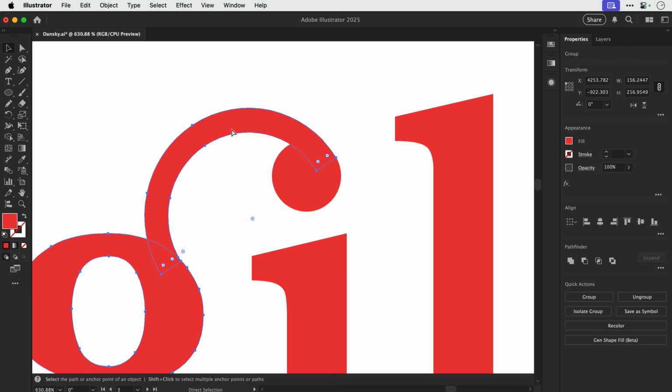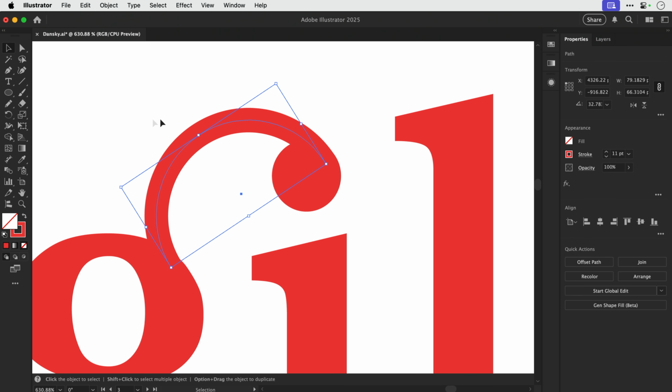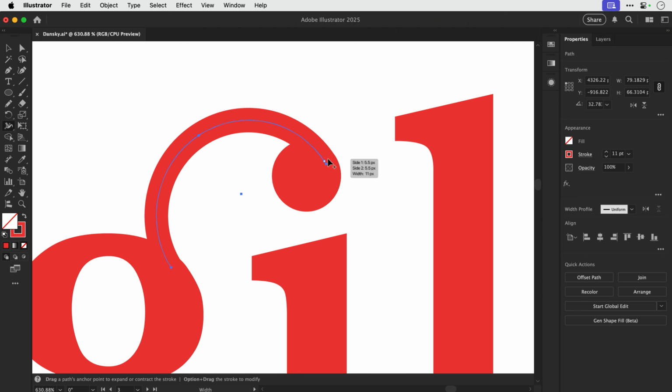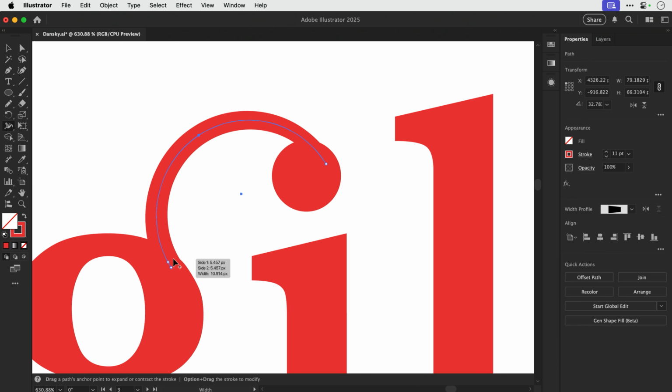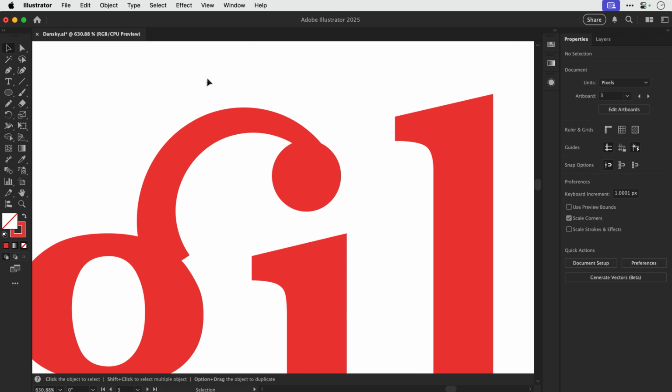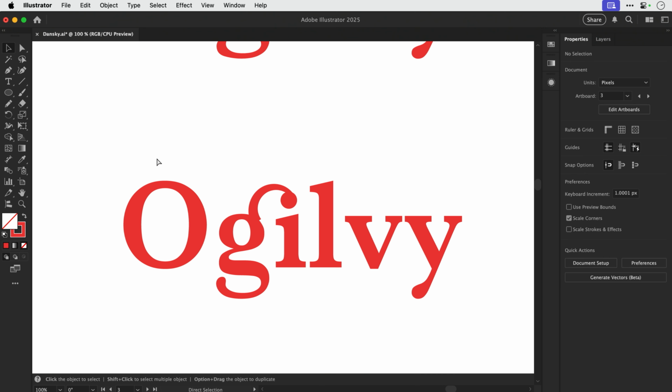So this is one of the downsides to expanding. What I could do is just very easily grab the width tool. I can bring the width in like that, and you can see it then has that kind of tapering, and I could go and chunk up the other end. Whoops. Like this. Now that's quite an extreme version, but you can have that tapering if you want, but it's much easier to do it when it's a stroke.